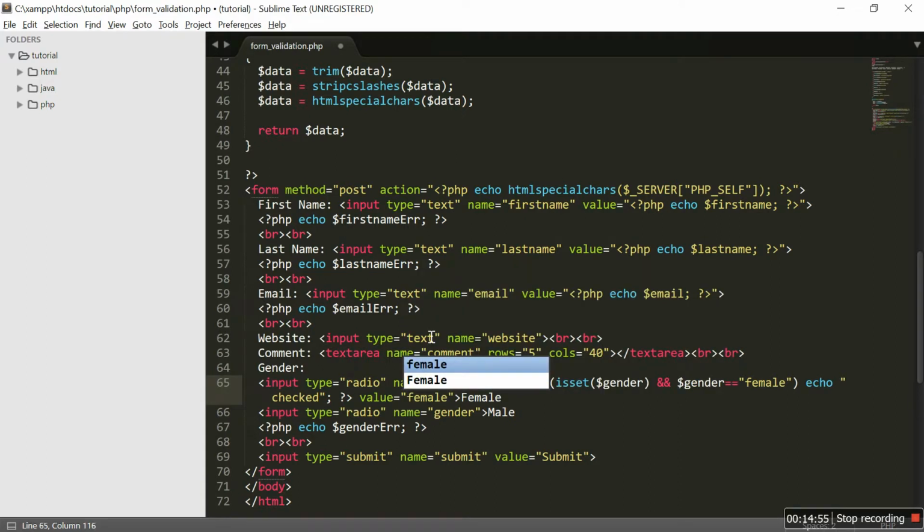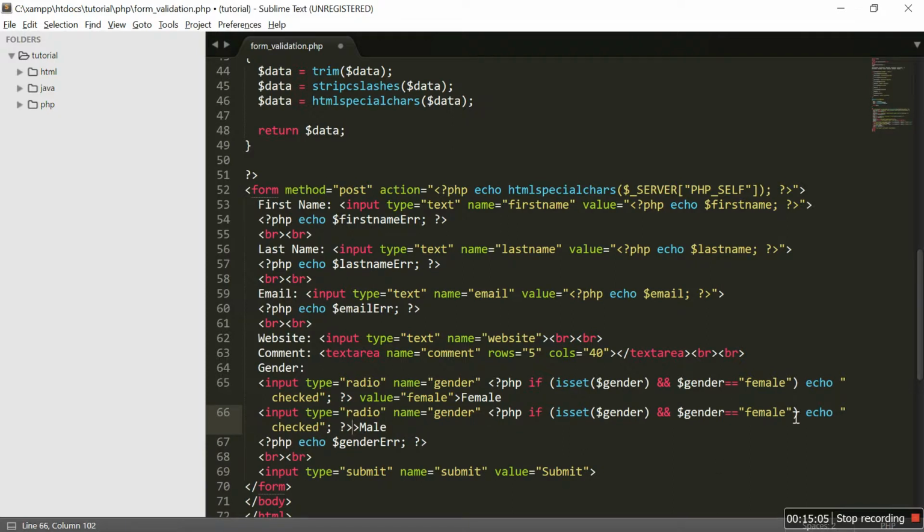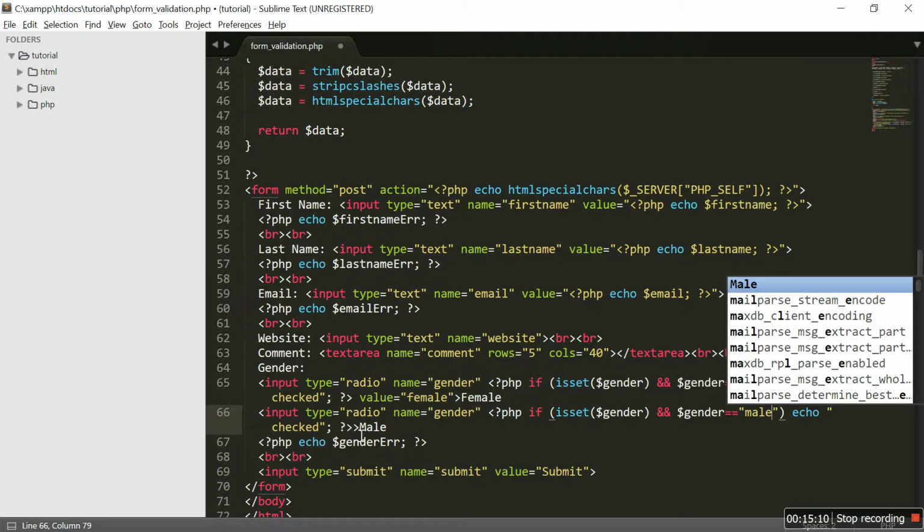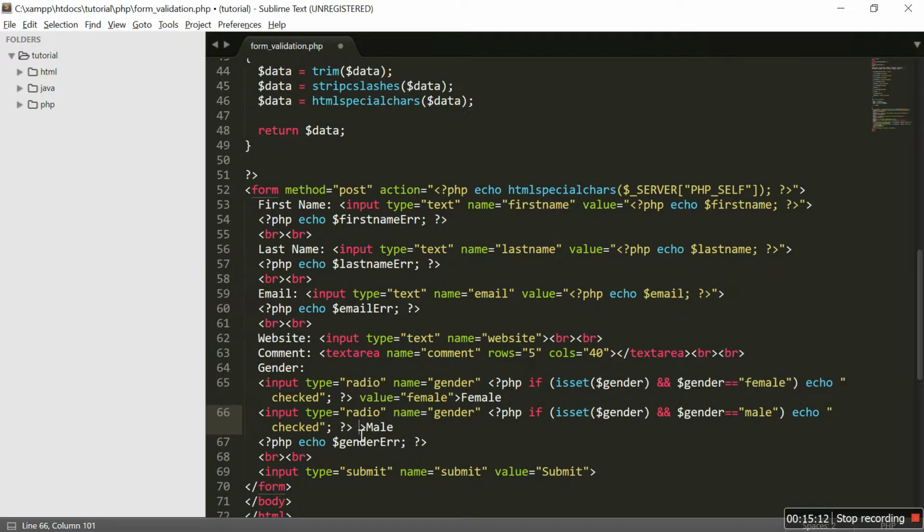Same condition applies for male input. So instead of female, writing male, and value is equal to male.